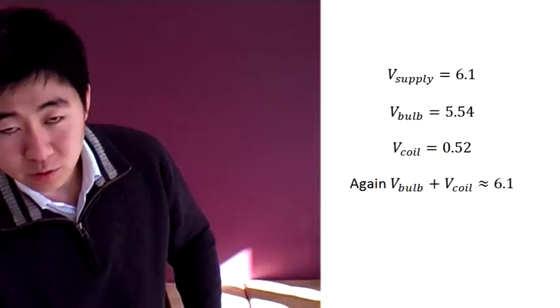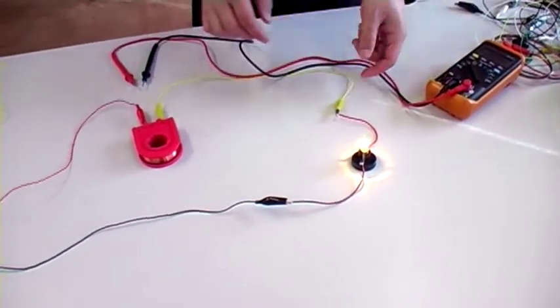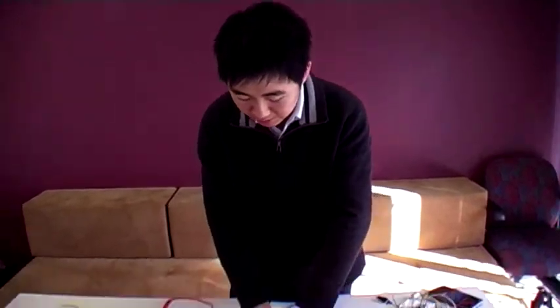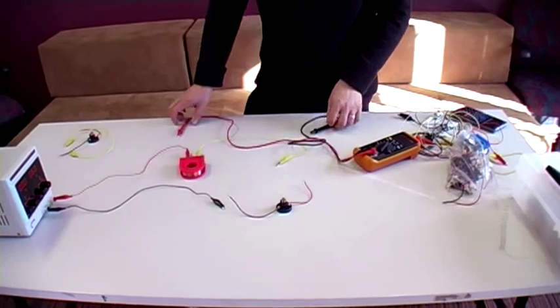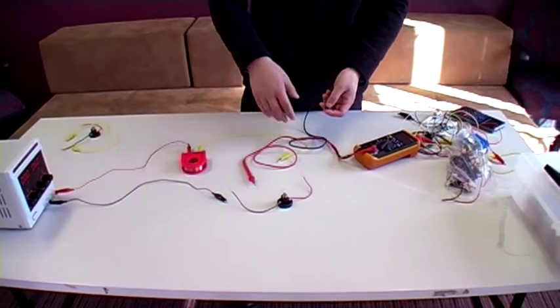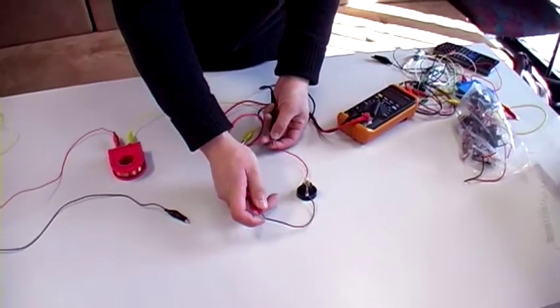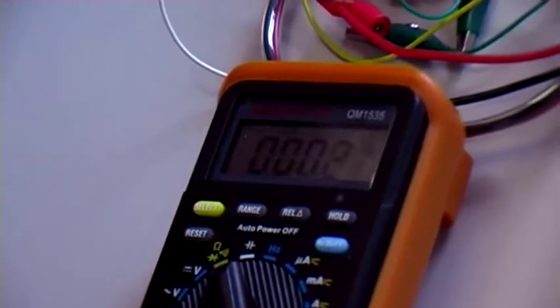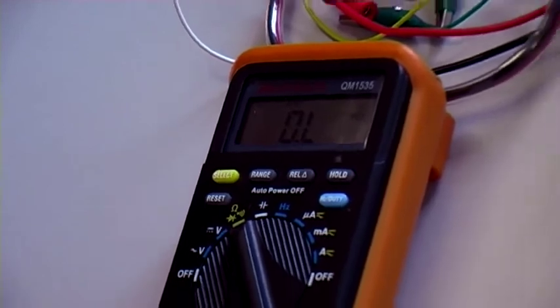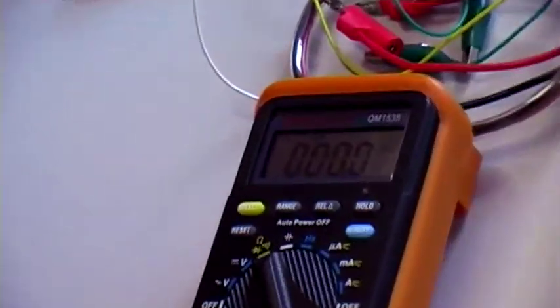What that indicates is the voltage drop ratios are in the same ratios as the resistances. To confirm that, well actually we can't confirm that because, do you see the problem? As soon as I try to measure the resistance of this light bulb here, you can't use an ohmmeter while current is passing through it. In order to measure the resistance of things, you need to actually disconnect it. And as soon as I disconnect the light bulb, remember I explained what an ohmic resistor is and a non-ohmic resistor. All things in reality are non-ohmic. Ohmic resistors are just purely theoretical, like a black body. It's a theoretical physical object that doesn't actually exist. So this is a non-ohmic resistor. As soon as I unplug it and try to measure the resistance, I get a reading that is irrelevant because resistance depends on temperature.